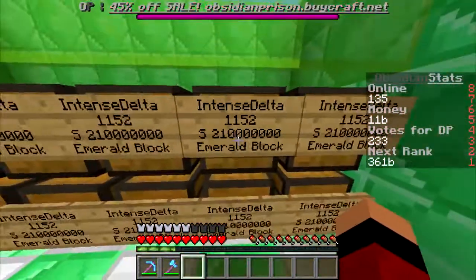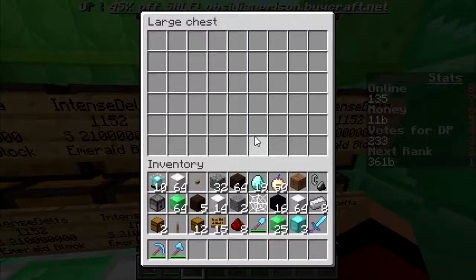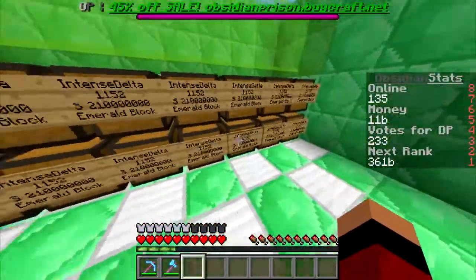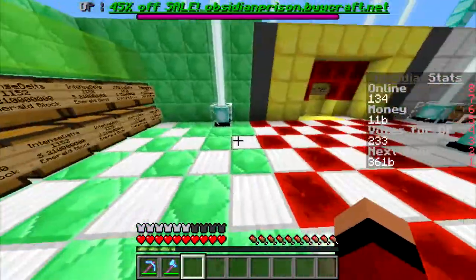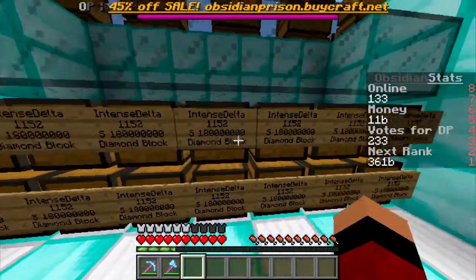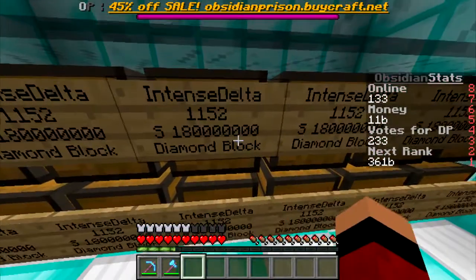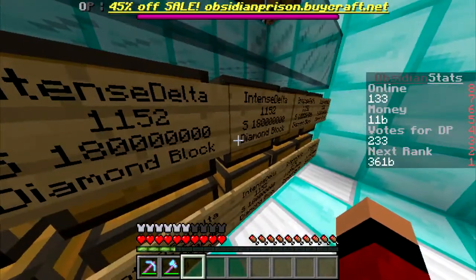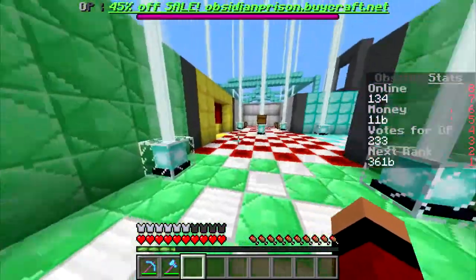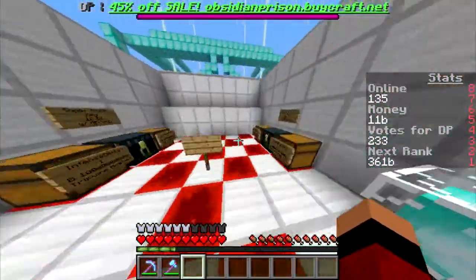It's not a lot more for this one. I think it's like 12 million per block. And I recently just sold all my emerald blocks to rank up. That's why I only have 11 billion. But if you want to copy my prices, feel free to go ahead and copy it. This is guaranteed to get you a bunch of money at the very start.